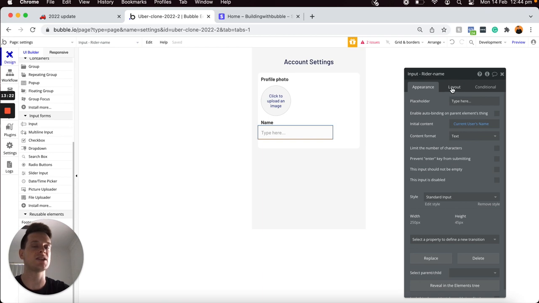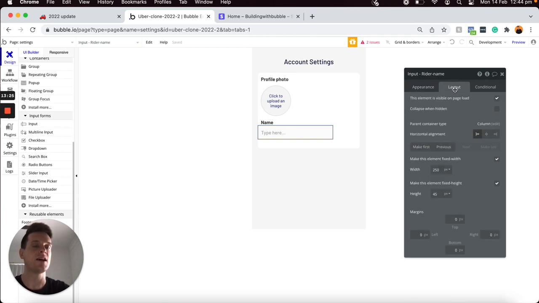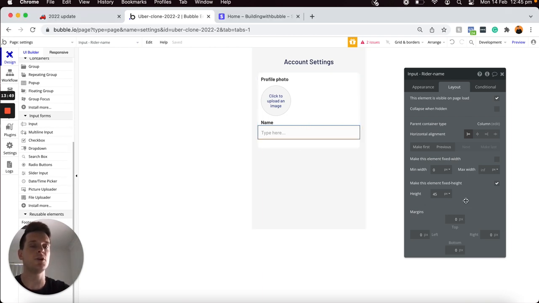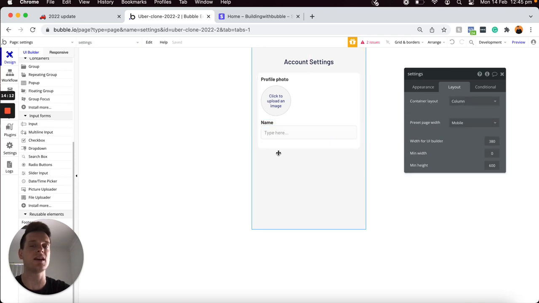And then from here, I just need to update the layout settings of this. So I'm going to head to our layout tab. I'm going to unselect that this element is fixed width. I'm going to set the minimum width to be 0, the maximum width to be infinite. I will leave this element's height fixed just because I always want this to be 45 pixels in height. The only thing I will need to do though is just add in 10 pixels of margin to the left and 10 on the right. I'm not going to add any at the top of this element here, just because I want this to be placed up against the title that sits above it there. Unlike our profile photo, I just kept a little bit of space there.